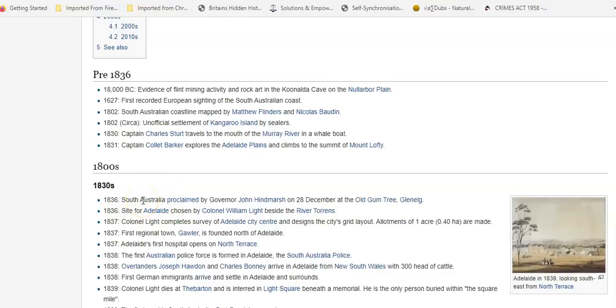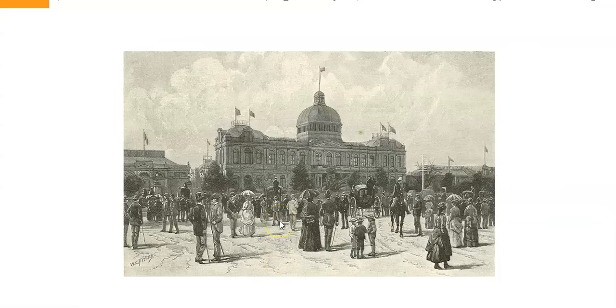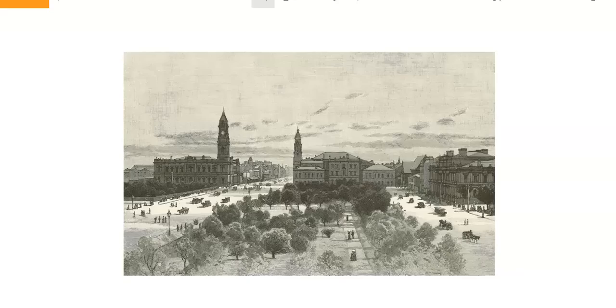Okay, so the pictures that we are looking at are 50 years, not even 50 years after they turned up, and the story is there was nothing there, no industry, just bushland, and within 50 years they had that building like we just saw. This, within 50 years. And of course all these background buildings as well.